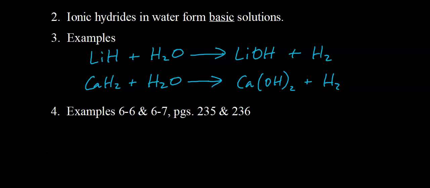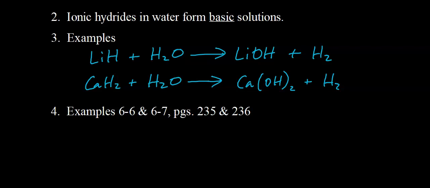We have hydrogen reacting with iodine. So this time that's going to produce a molecular compound. So we just focused previously on reactions between metals and hydrogen to produce ionic compounds. Hydrogen can react with other nonmetals to produce molecular compounds. So again, that's just a synthesis reaction. You'd make hydrogen iodide, HI. That's hydroiodic acid when it's in water, but if there's no water, it just makes hydrogen iodide, which is a gas.